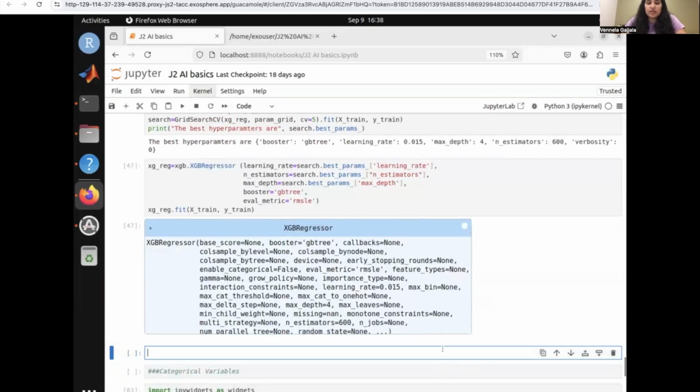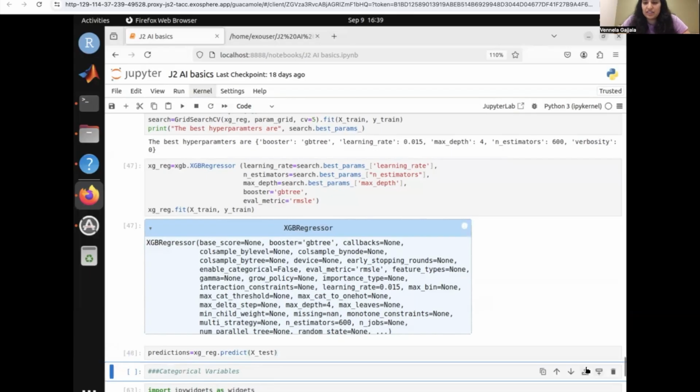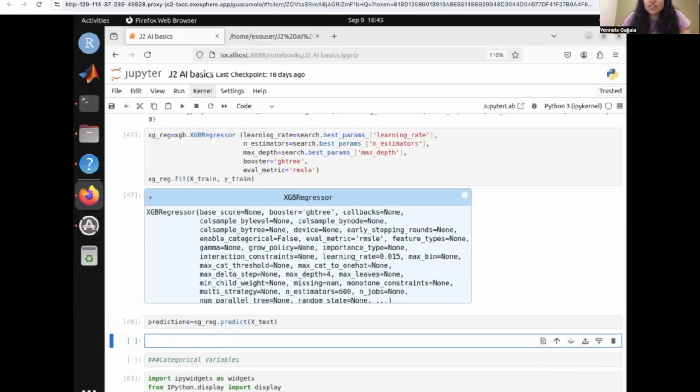So now what we want to do is go ahead and get our predictions. What we're going to look at with our predictions is let us predict the y values off of x test. So we're going to do xreg, which is our XGBoost function, and then we're going to do predict, and then we want to predict values from x test. Great. All right, now that we have our predictions from our x test, let's go ahead and look at the root mean squared logarithmic error of the differences between our y test data and our predictions.